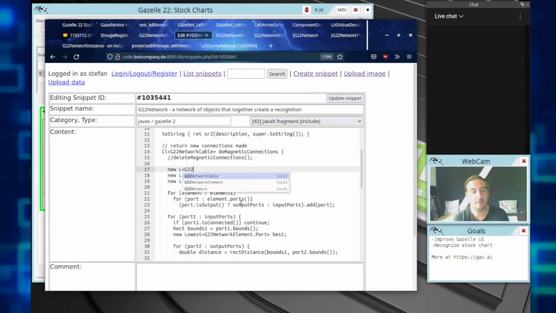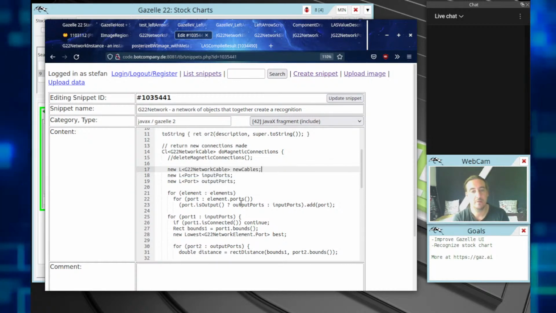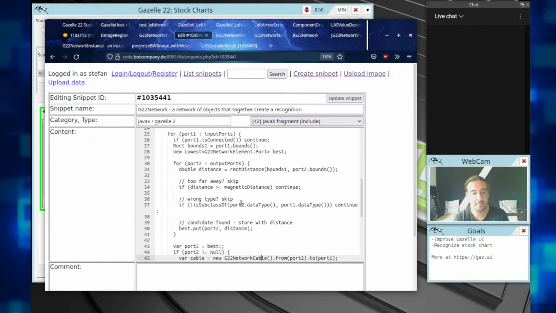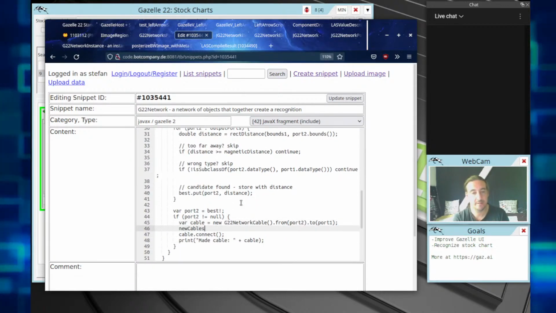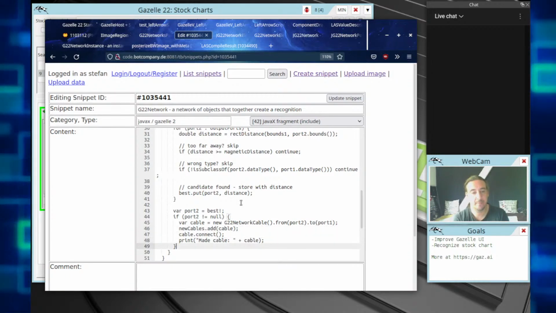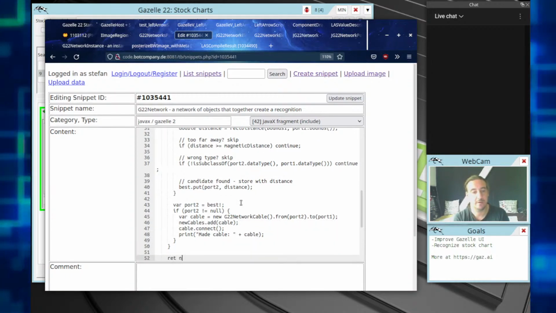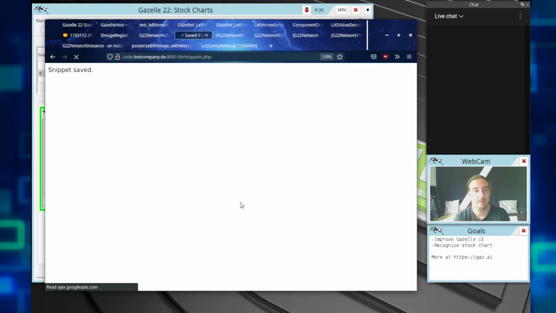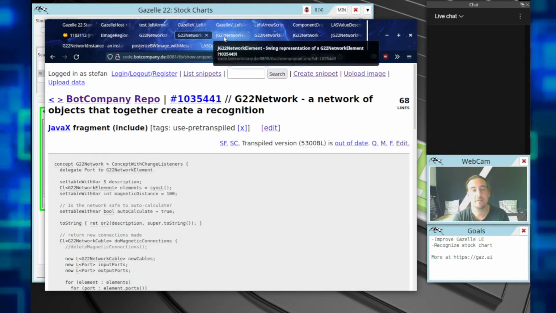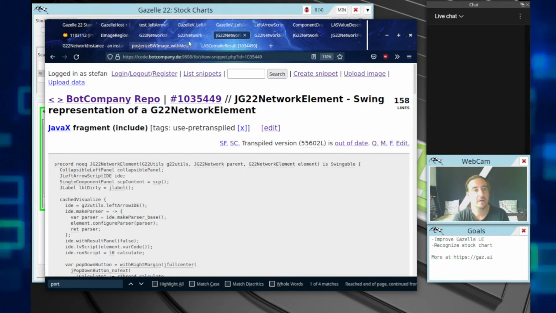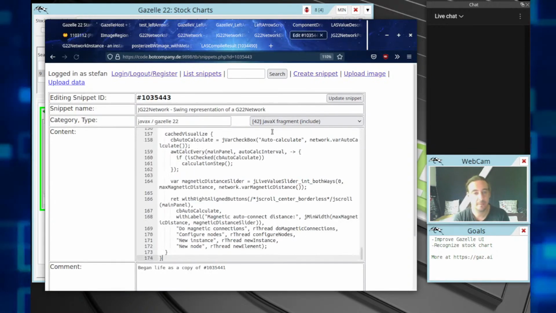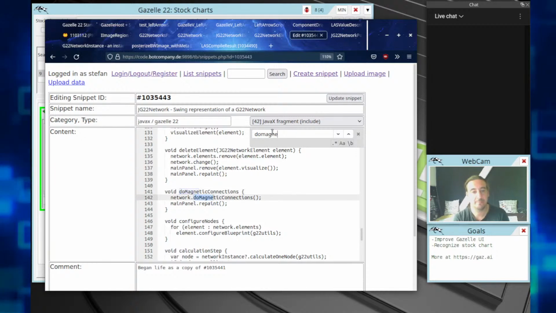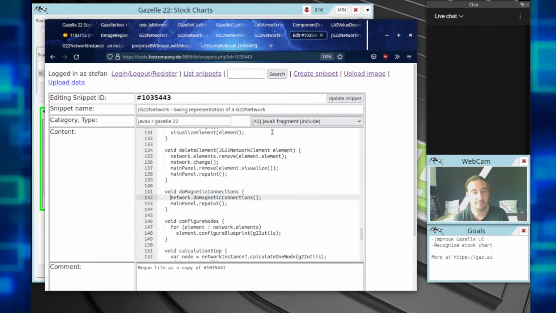New cables. New cables, add cable, and return new cables. And then the caller, which is the front end, can invalidate the nodes. That's a reasonable logic.